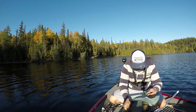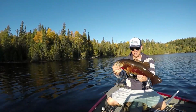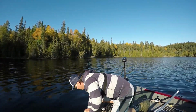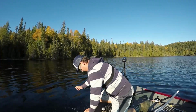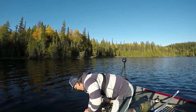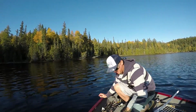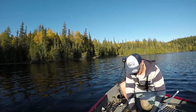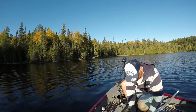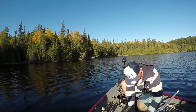I got super lucky with that one. Yeah, it's a nice chunky one. I'll let this guy go because he was caught in the gill a little bit, so I want to make sure he can revive right away. No point of keeping him in the live well. Look at that, 4 fish in a matter of what, 10 minutes? I think we found them.